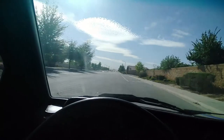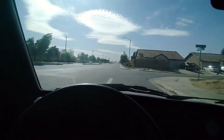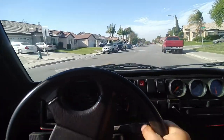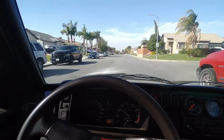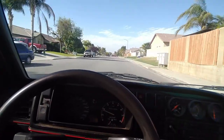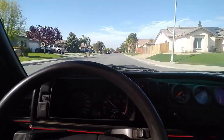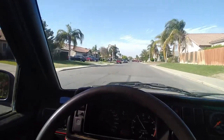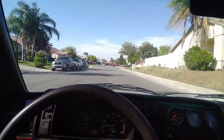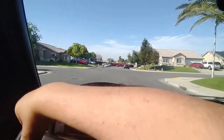I shift from second to third, and yeah, but I missed the gear. I'm not used to this car. I think I'm gonna put those little plastic spacers that go in the transmission. Previous video, if you didn't see it, yeah, previous video. But it's a lot quieter, for sure. Yep. Dropped the gear because I wanted to see if it made the bang. It didn't. No bang. No bang.